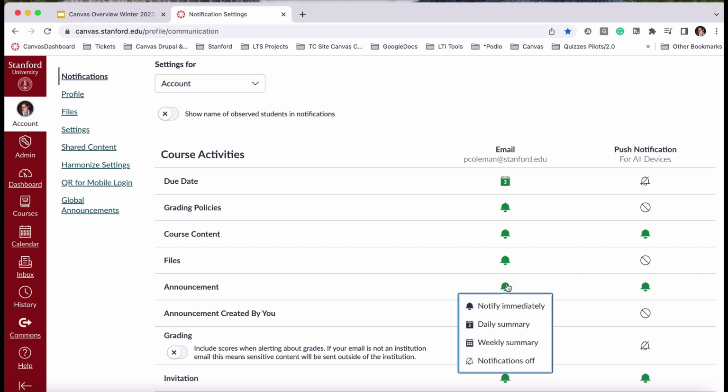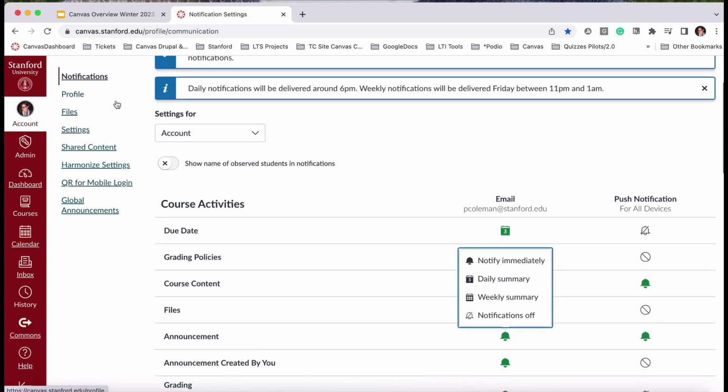In the past, once you selected your notification preferences here, it would apply to all courses, but that is no longer the case. You can drill down course per course and select different notification preferences for each course. So if you are going to communicate and rely on Canvas to communicate heavily with students, I recommend making them aware as well so they know to go turn particular notifications on for your course.